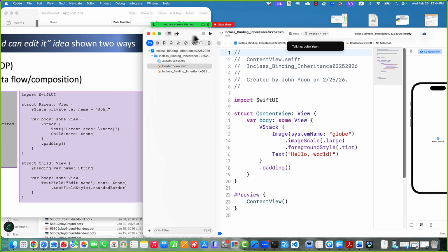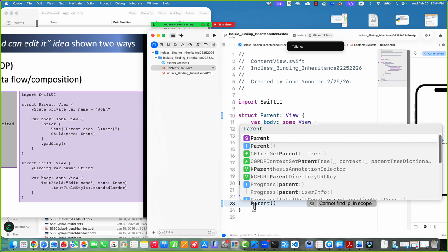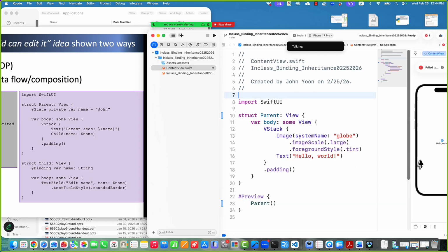I would say here, let's say parent. Then immediately it says cannot do parent. So of course, in this case, you want to do parent. Then you will have that. And then text, remove this.